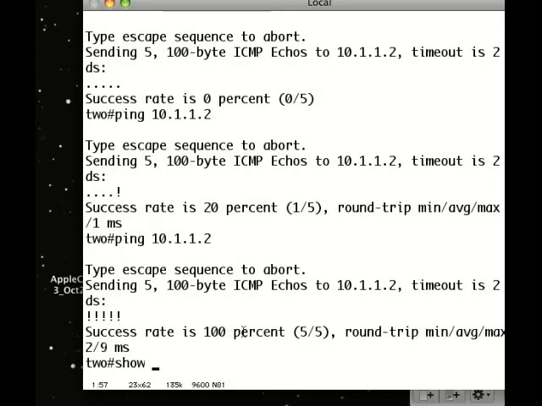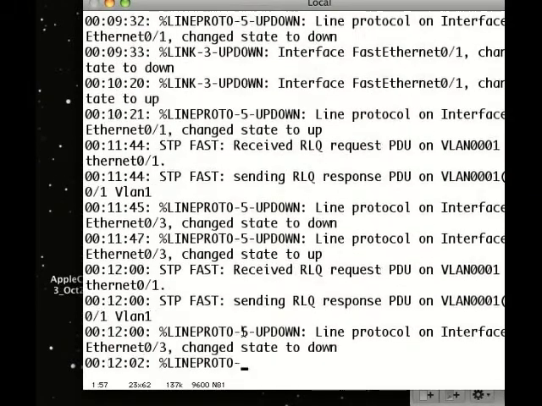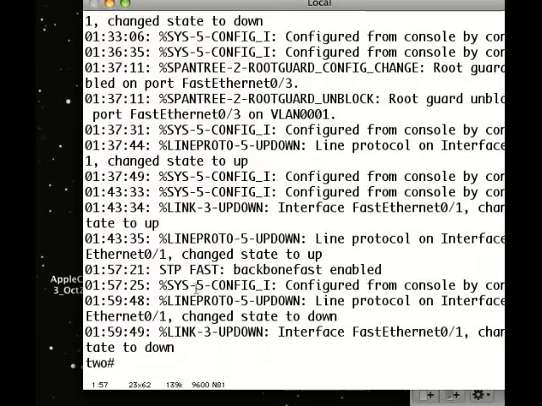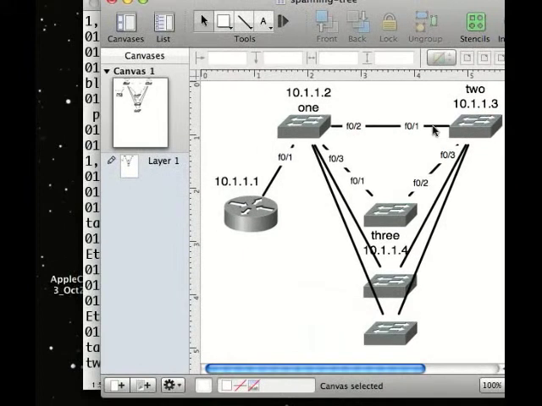Let me see if anything was in my logs about Backbone Fast. I tried to enable Backbone Fast debugging, but it didn't work. It didn't give me any useful logs. But it was apparent that the reconvergence was still slow, on the order of 20-25 seconds, but faster than the 50 seconds we were expecting.